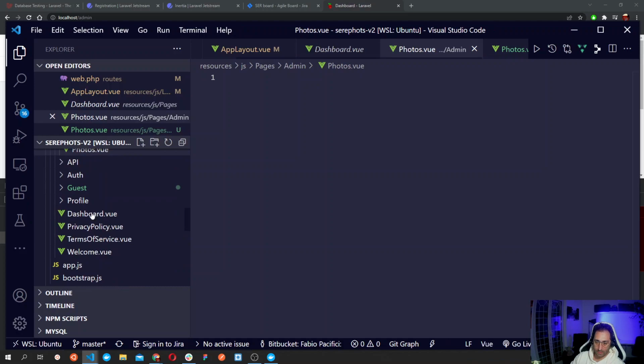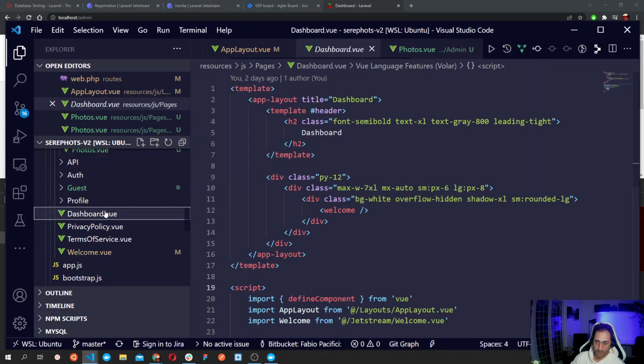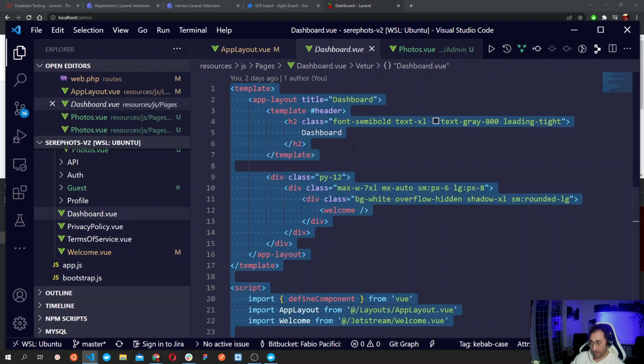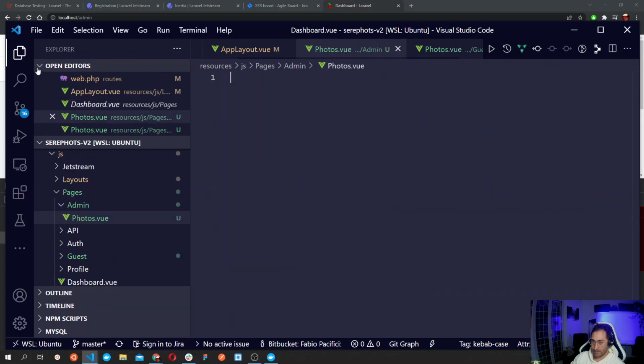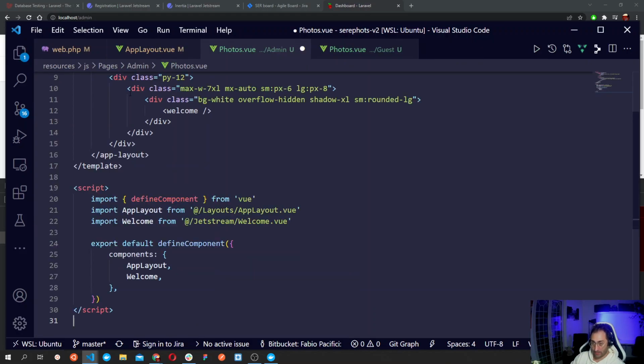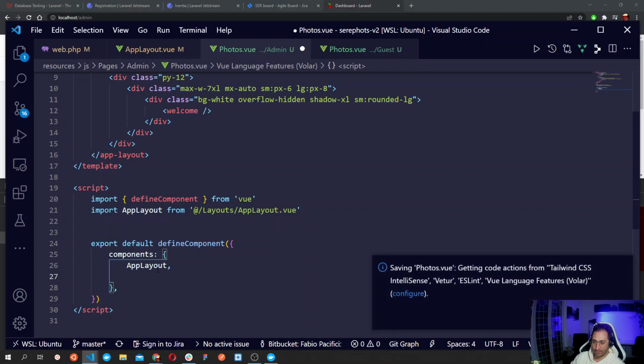Okay, so I will for now just copy what I have in the dashboard component, since I'm not entirely sure how the whole thing works, but I think this is fine. I mean, we need to import these defined components so that later we can export these components object, I think. This one, and then I don't need the welcome. So it is importing the welcome component, but I don't think I need that. So I can get rid of this. So everything else should be fine.